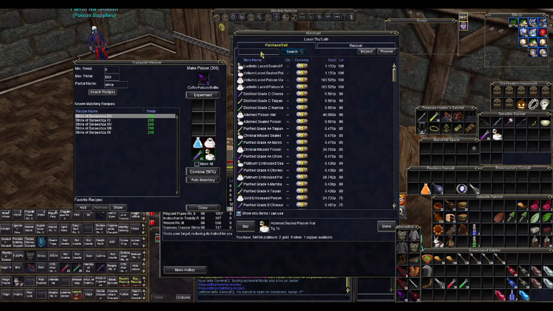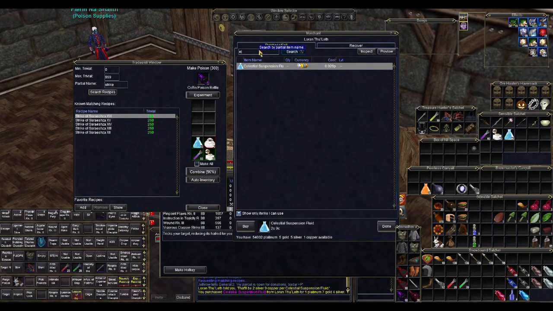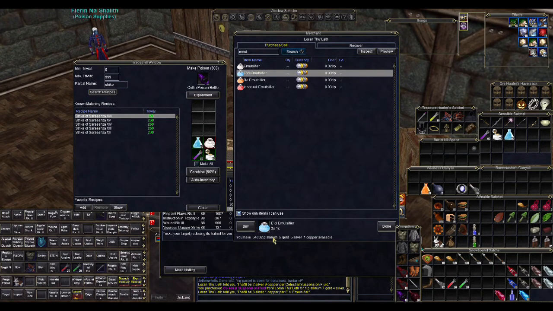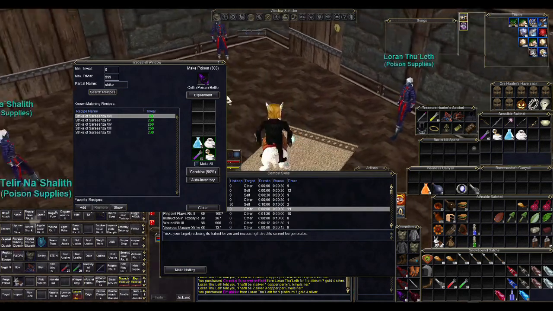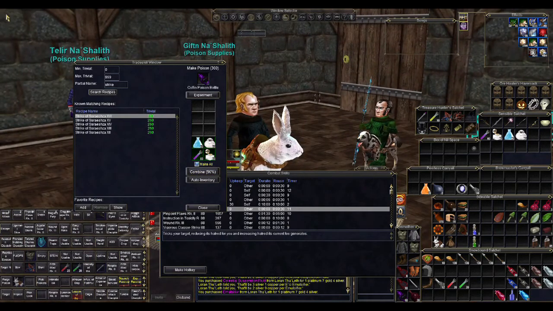So we need celestial suspension fluid. We're going to buy 60 of these. And then we're going to buy some 60 emulsifier. Not ECI emulsifier. We're going to get regular emulsifier. Okay. All right. So I'm going to go ahead and speed up the video here and make a whole bunch of Strike of the Ssraeshza.